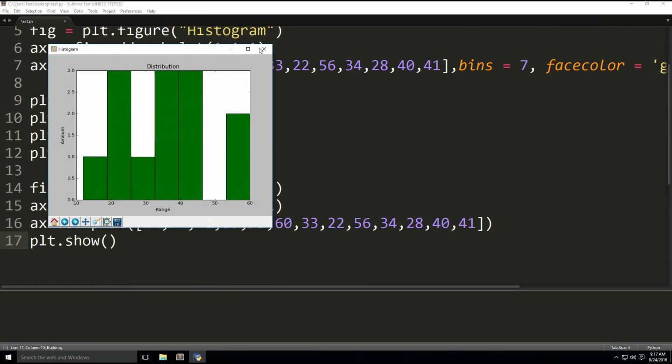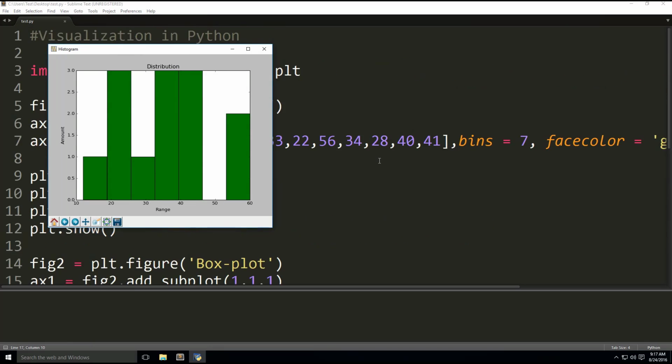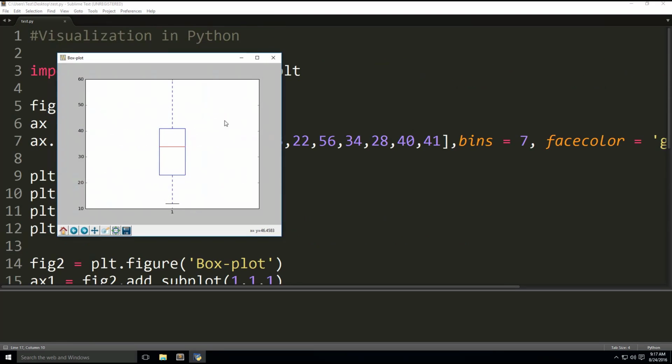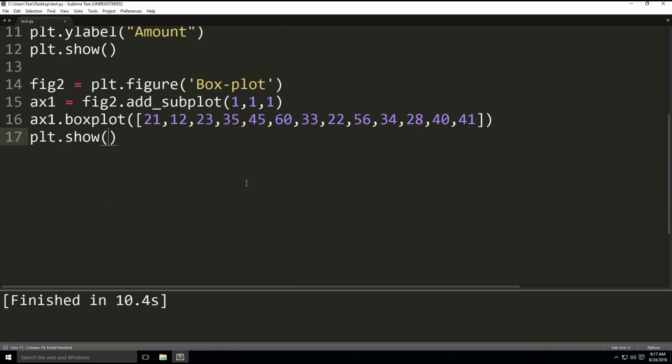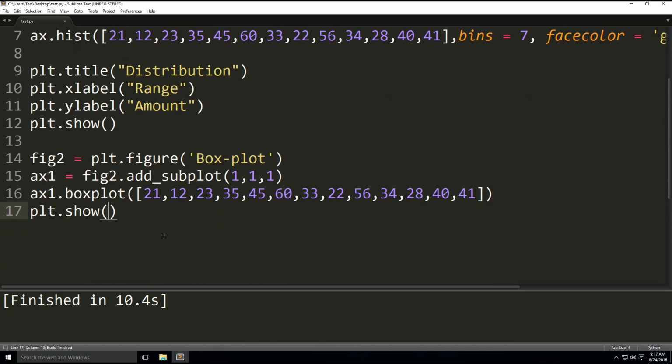There we go. And since we have two figures, once you close the first one, the second one will come up. And there you go. So moving on, that was our box plot. And now our next example, well, actually, I should say it's possible to change the orientation of the diagram as well as plotting all the values from a data set. In our next example, we'll be showing you how to compare some values by creating diagrams.